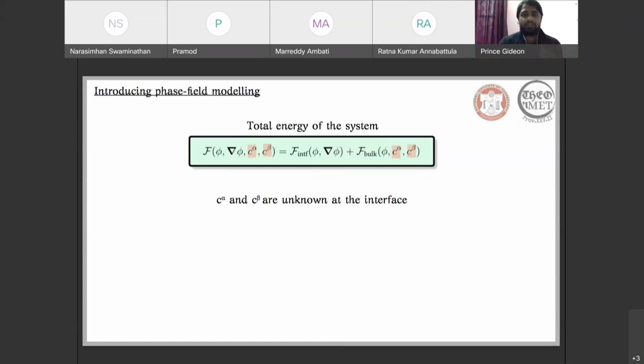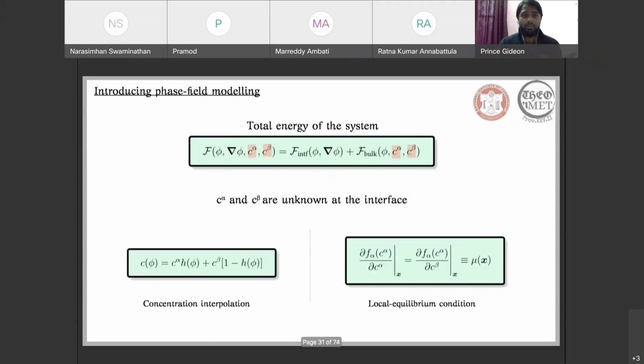So therefore, two different conditions are adopted in order to ascertain the values of these phase-dependent concentrations. One involves a recreation of the continuous concentration, an interpolation of this phase-dependent concentration. The other involves assuming an equilibrium between these two phases within the interface. Rather, a local equilibrium is assumed. So we have two unknown variables and a set of equations that can be employed to calculate them. This approach is largely employed in commercial software as well in order to model the phase transformation in an isothermal system, wherein the supersaturation and concentration largely govern the evolution of the phases.